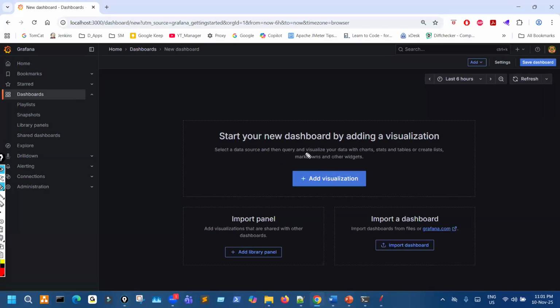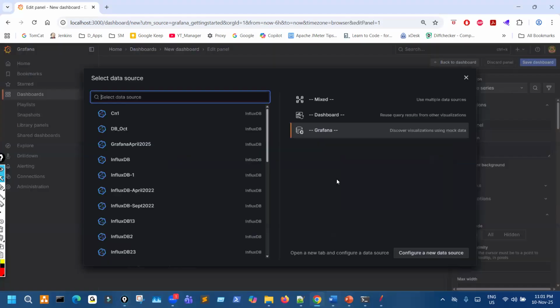Now what we have to do is click here, add visualization. Both are same, as I said, the plus one and the clicking here. Here you see it's written data source. In this step we are going to integrate this Grafana with InfluxDB.